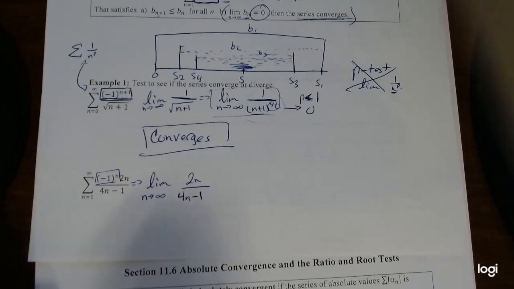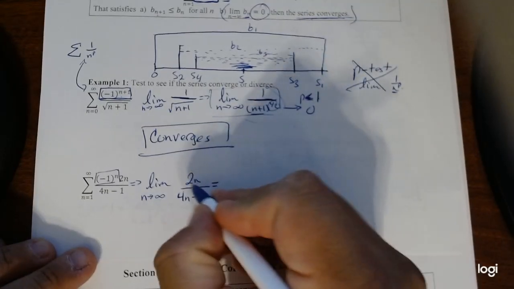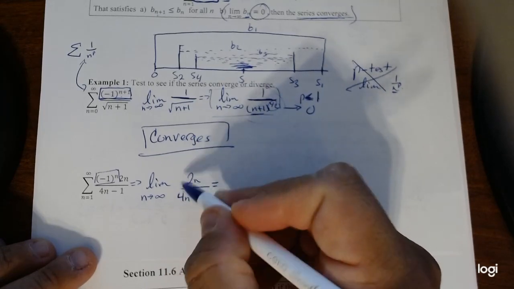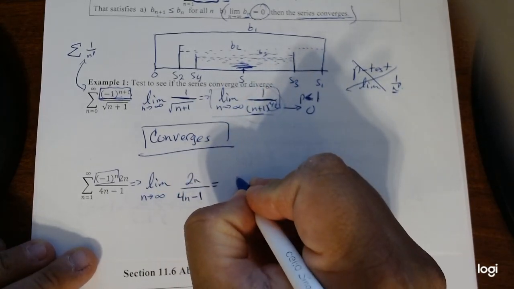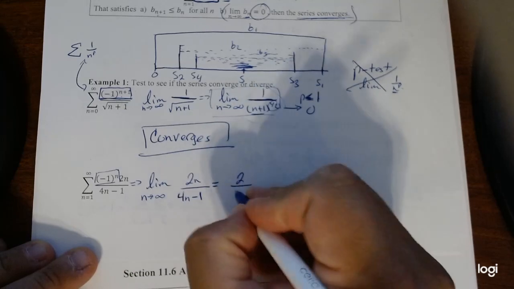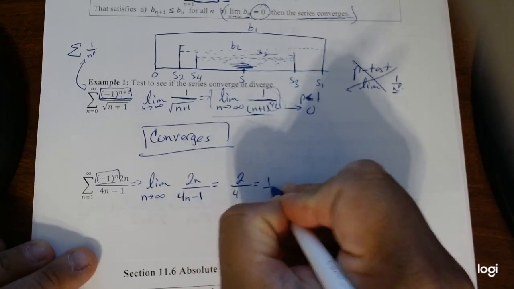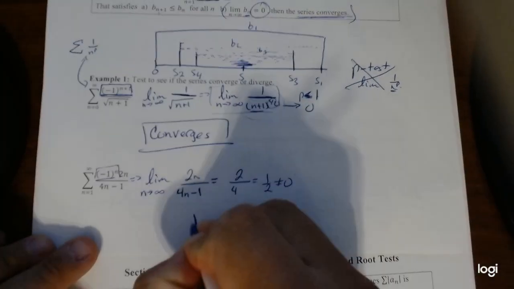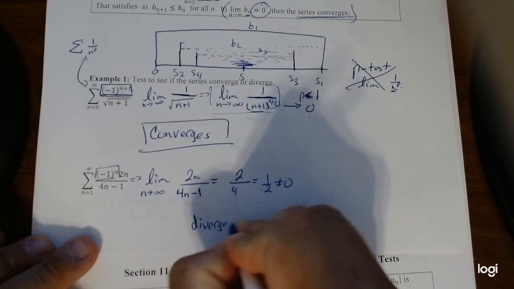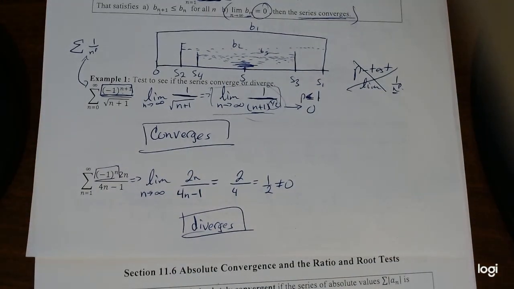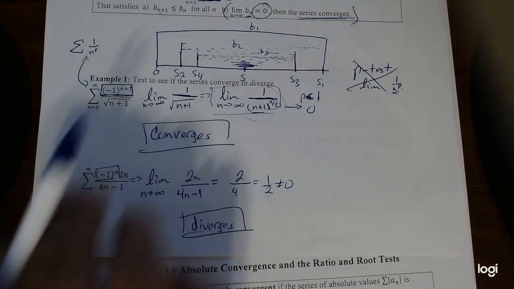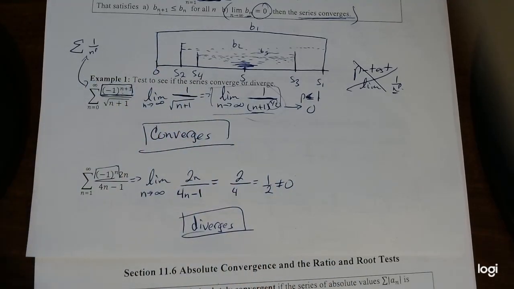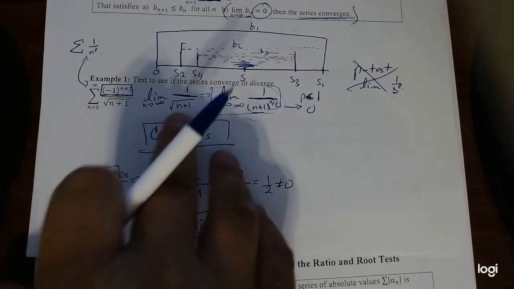You don't need this part because that just goes away when you take the limit itself. So this part, you can use my favorite one. You can use L'Hopital's rule. They both go to infinity as n goes to infinity. So you can take the derivative. That's just going to be 2 on top. This is just going to be 4. So this is 1 half, which doesn't equal 0. So therefore it diverges. So pretty straightforward. Those are kind of nice when it comes to it.